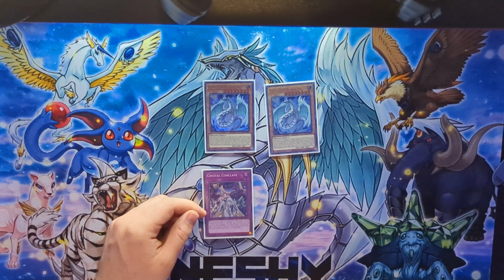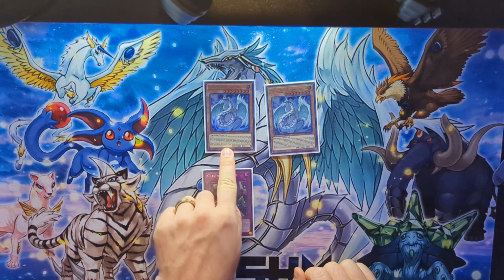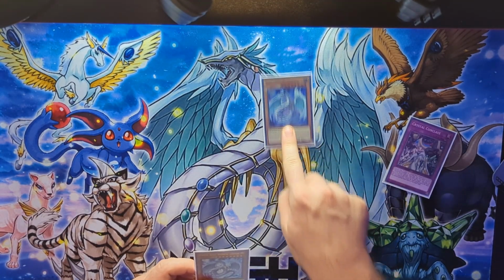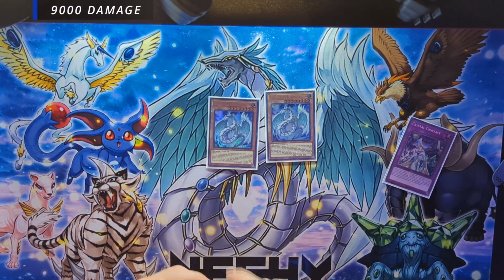Here's another heads up. Zenith and Conclave create an awesome combo to attack multiple times in one turn. After attacking with Zenith once, use Conclave to return it to the hand, you can bounce an opponent's card, attack with another Crystal Beast, and special summon Zenith from the hand again to perform the final blow.